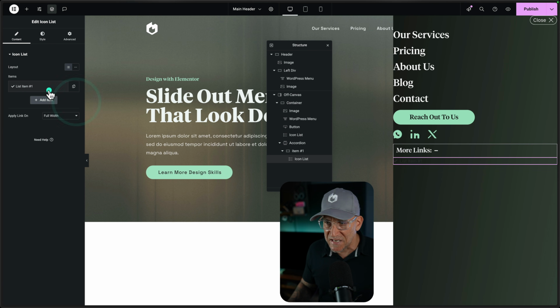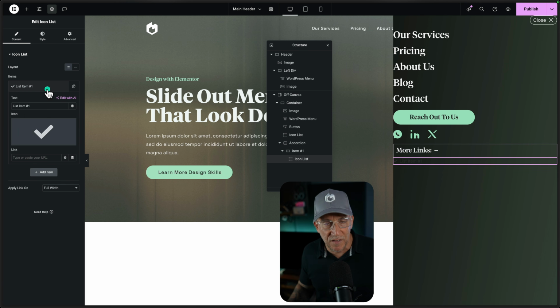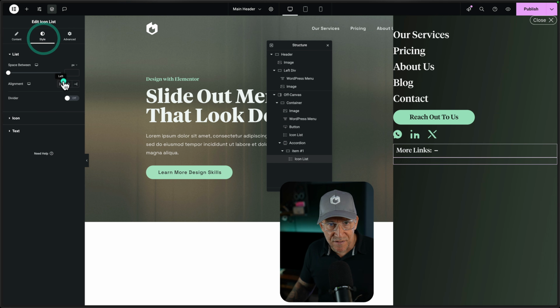I'm going to do the same as I did with the social icons. We're going to just style one up and then we will duplicate it. And now I am going to style this up, align it to the left. Let's give it a space in between. I'm going to go to rem. I'm going to put something like 12 pixels. I feel that's going to be good. We're going to tighten things up here. There's no icon, but let's style up the text.